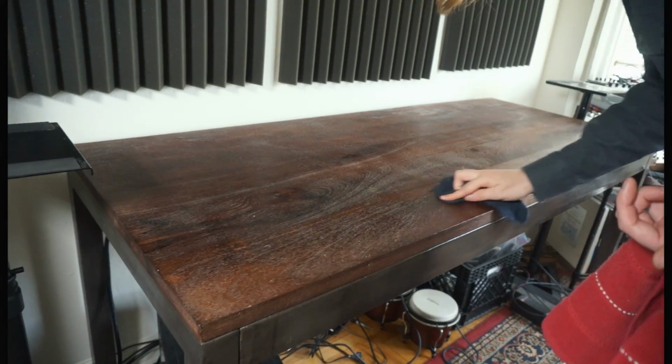So today I'm going to replace this with a studio desk that I've built, and I copied it from the Platform Desk by Output, which is an audio software company, and they make a studio desk which is very nice.